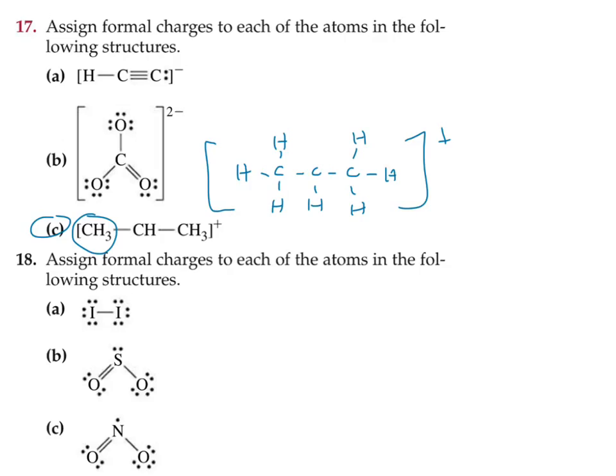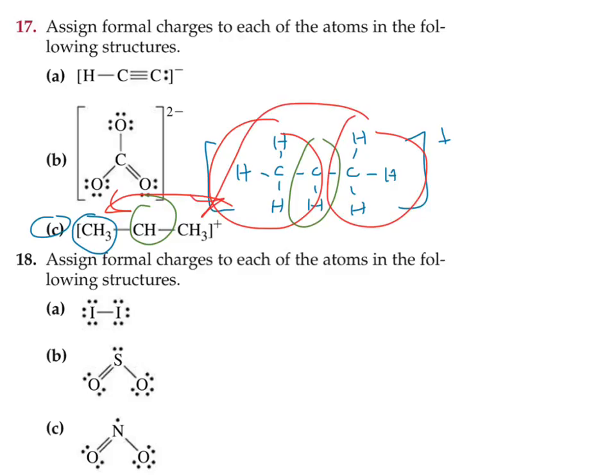10, 17. I don't have many hints for these. I did go ahead and for C, I wrote it out. Anytime you see this, this is what we call a methyl group, CH3, and it looks like this up here. So this CH3 is this CH3. And then we have a CH2, and then another CH3. So I just went ahead and expanded it out so you could get a sense for how it's laid out to go ahead and do what we just did with nitric acid. So basically for each one of those atoms, I would write it out too. I would just draw the structure and then point to it what its formal charge is. So do that for A, B, and C.